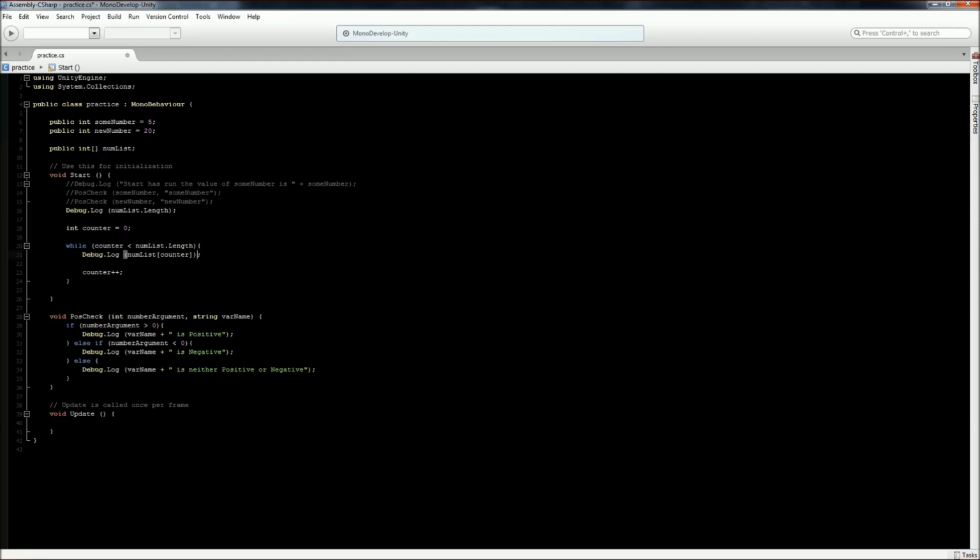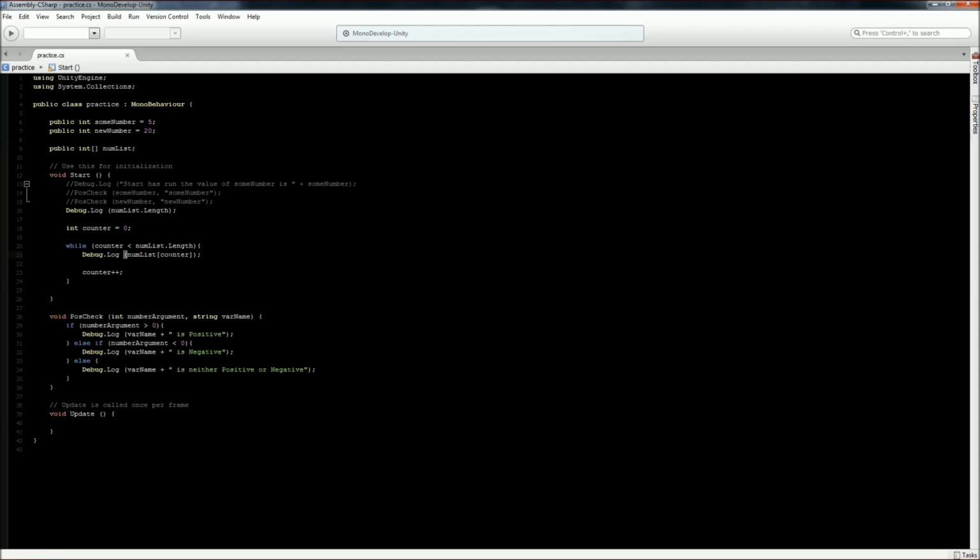If that worked, first of all, can you walk me through verbally what this whole thing should be doing? Sort of the new bit, starting from int counter equals 0. Okay, so we set the counter to 0, so that's what it's going to start as. If it's less than numList dot length, which is 4 right now, then we're going to do a debug log of numList. And then the counter is set to 0. I'm just trying to figure out why we couldn't just say counter here. Can we just say counter?